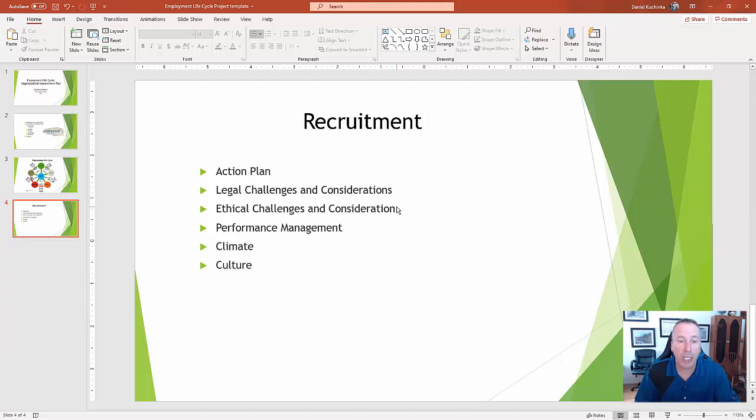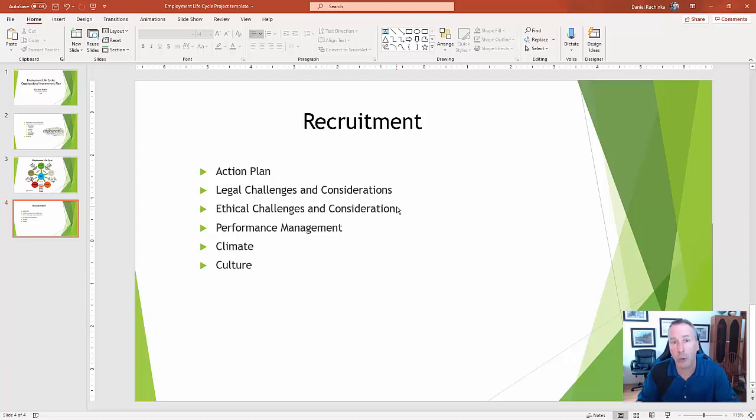Performance management. Now we want to explain, okay, how does performance management fit within this actionable item? How are we going to, for instance, track the process to make sure, so that's where performance management comes into play. How are we going to manage the HR folks? How are we going to look at them? How are we going to make sure that they are doing this process correctly, that they're using it correctly, and that the process is actually working? So that's that sort of evaluation, if you will, of the entire process.